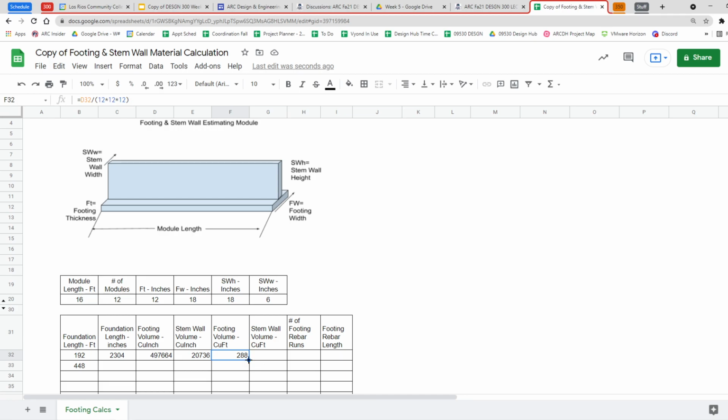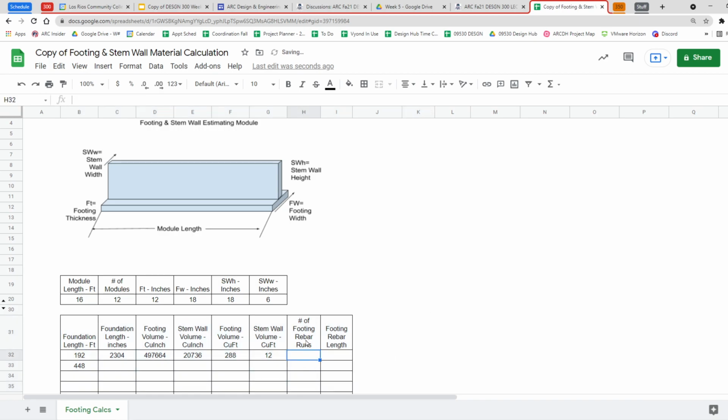And I can do the same thing here. Just copy it over. So that's cool. You can see that's a lot more going into the footing than the stem wall. And these numbers are just random number generated. They don't really mean that much. If I want to, I can make all of these centered here.